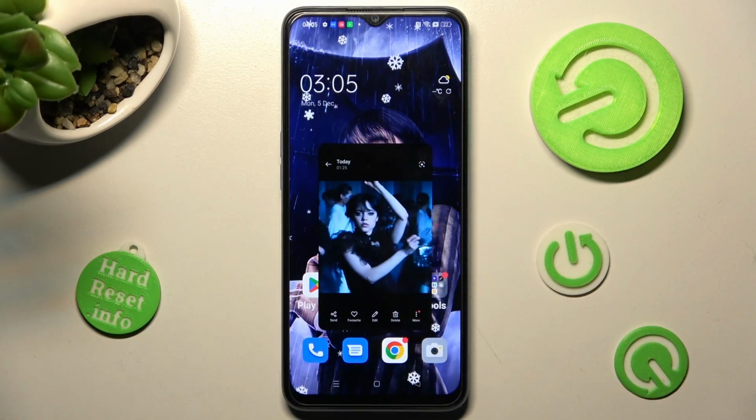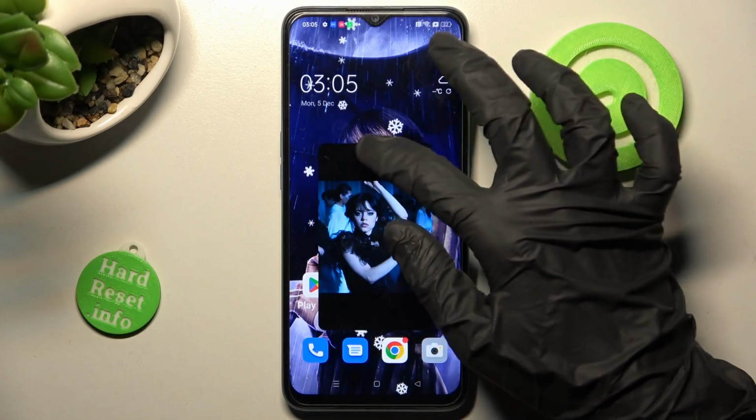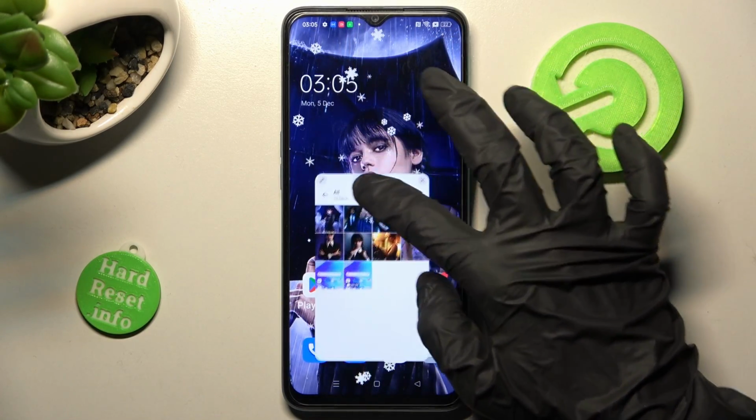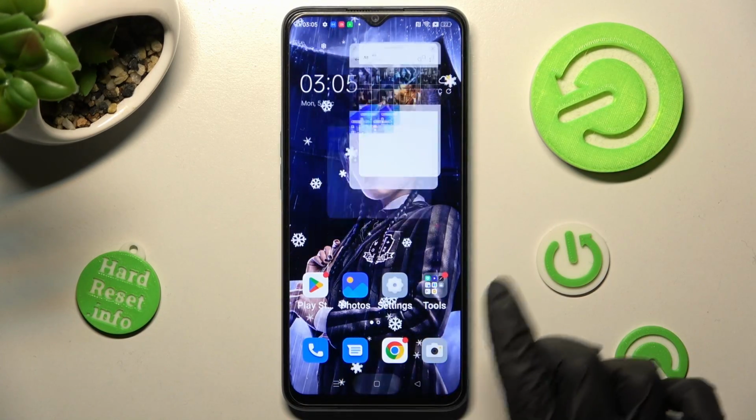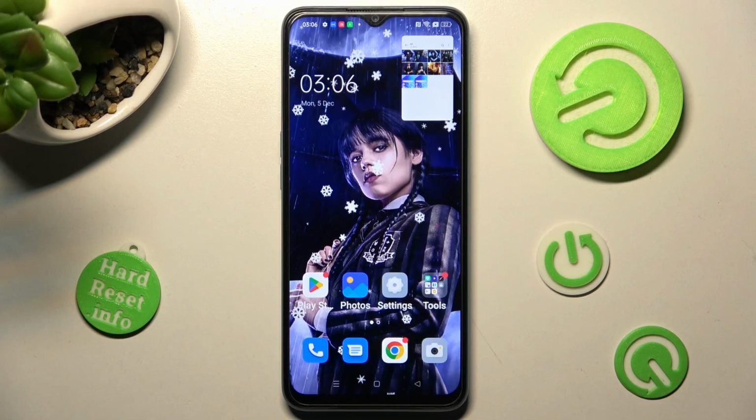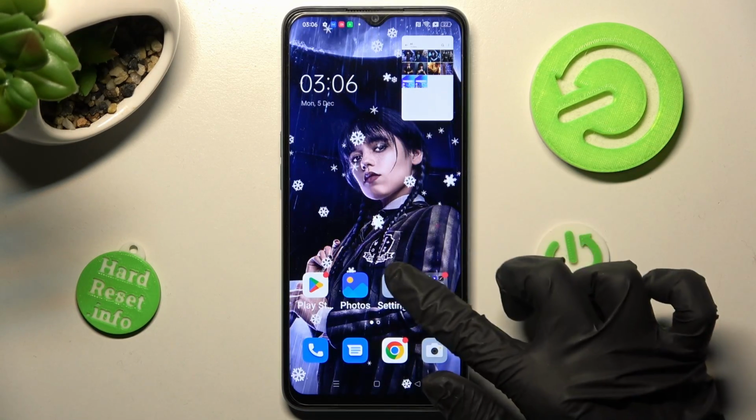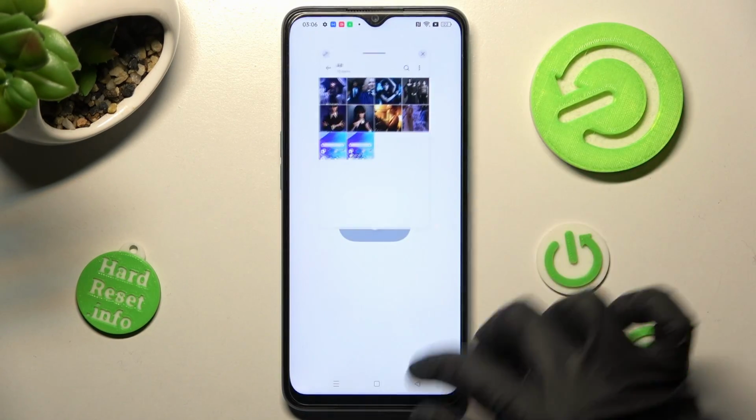If you wish to, you can always move it around by holding this line over here and dragging it. If you wish to make it smaller, click on Home button, and in order to use it to overlay the other app, select the other one and operate in both.